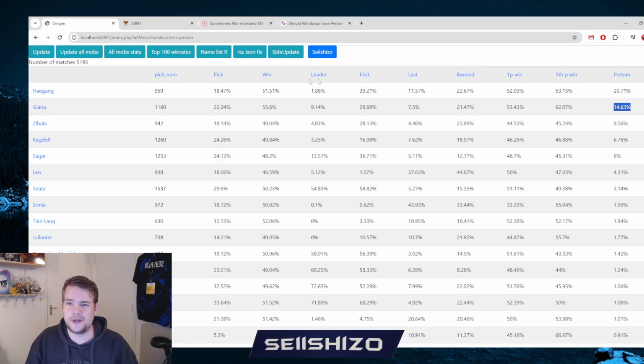I have been mostly banning Hey Gang, but then again, Hey Gang ban is mainly when you're just spamming Gianna. And let's say that I'm a slightly known Gianna player, so everyone is just simply pre-banning Gianna into me. So it doesn't really work that well for me. So yeah, that is a slight interesting fact in that one as well. Gianna win rate, if she's 5th picked, is incredibly high. She's not often 5th picked though, but if she's 5th picked, incredibly high win rate.